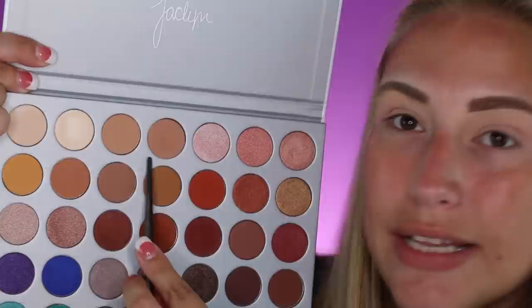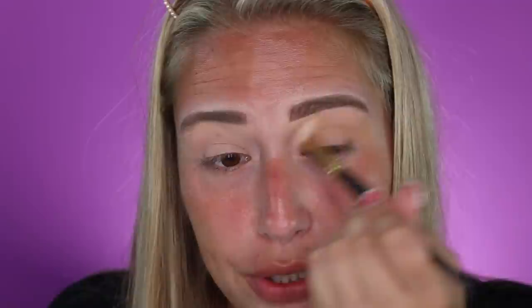We're going to start today by using the Jacqueline Hill palette. I've already used a couple shades but not enough for a full review. This is still a first impressions since I want to do a more bold look. I'm going to start by mixing two shades and putting them in my crease. When I used this palette the other day I was in a hurry, so I didn't get a true test — I didn't think the colors looked super pigmented, but now on my eye they definitely look pigmented for transition colors. Next I'm taking the shade called Butter, working that into the crease.